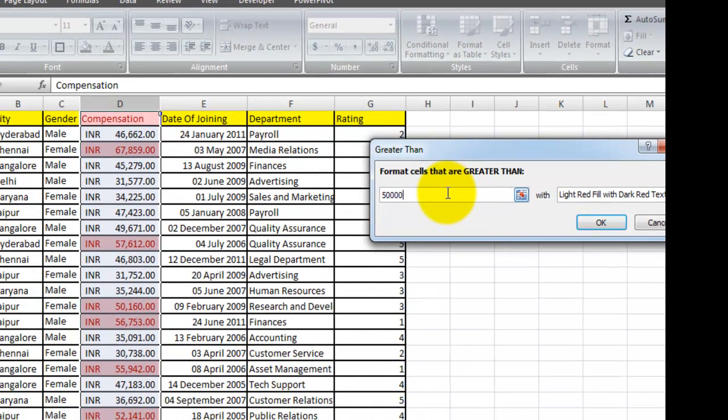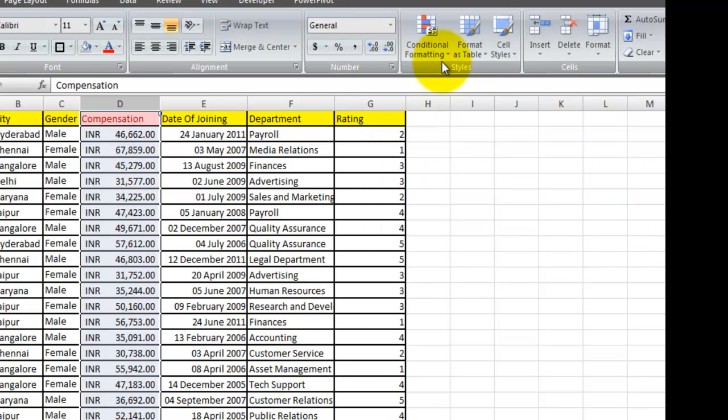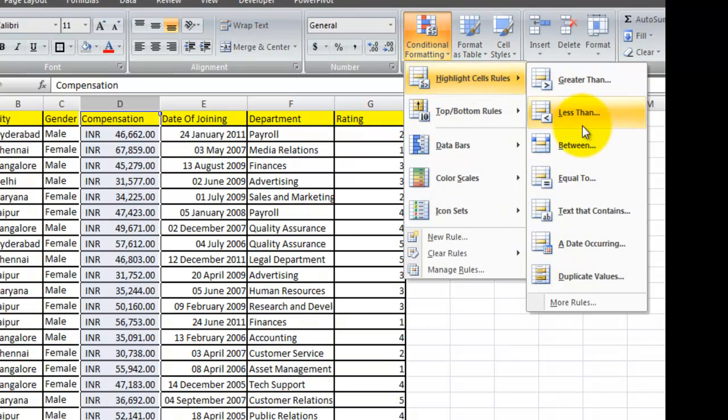It highlights all the values which it finds greater than 50,000. Similarly, we can also choose a less than value, between, or exactly equal to.